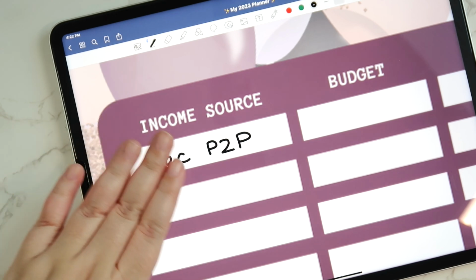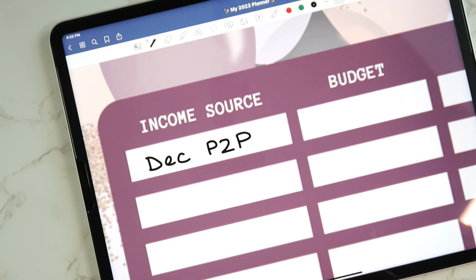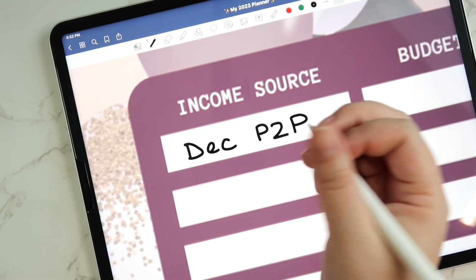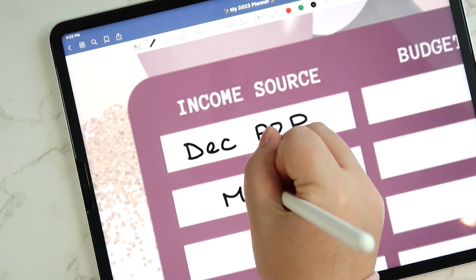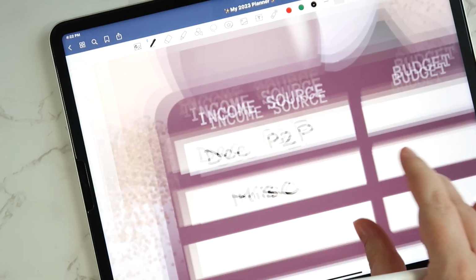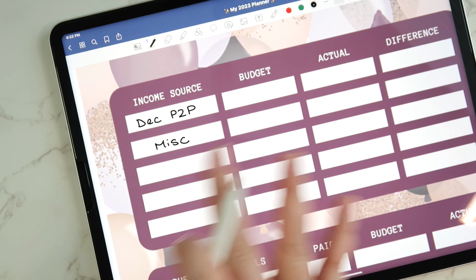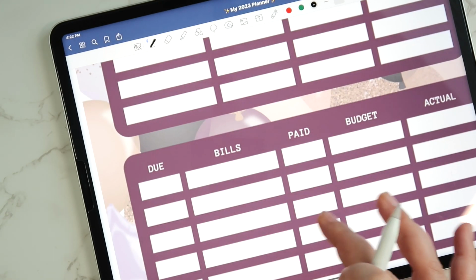So this is my take-home pay for December. That's kind of how that's set up. And then we have miscellaneous, which very, very rarely do I have miscellaneous income, but it's nice to just have a spot there for that. I don't share any income numbers at all.